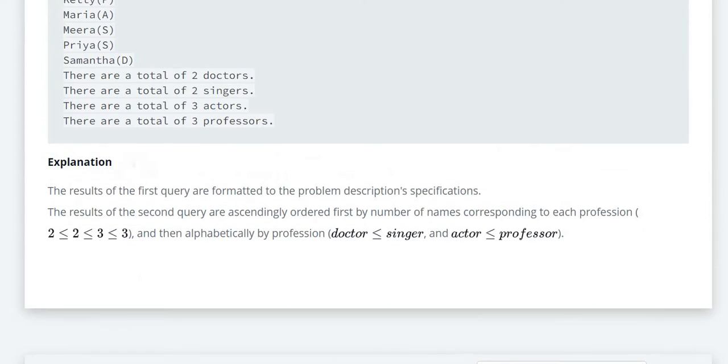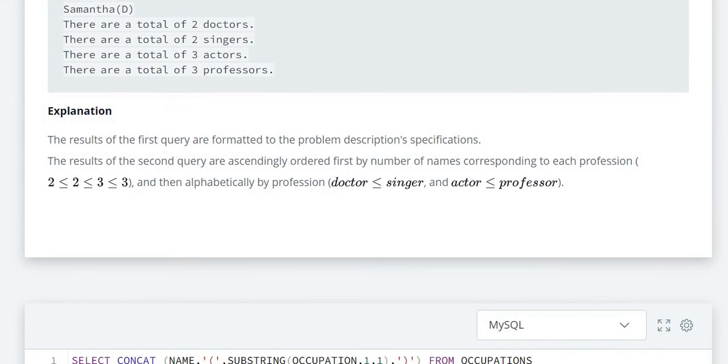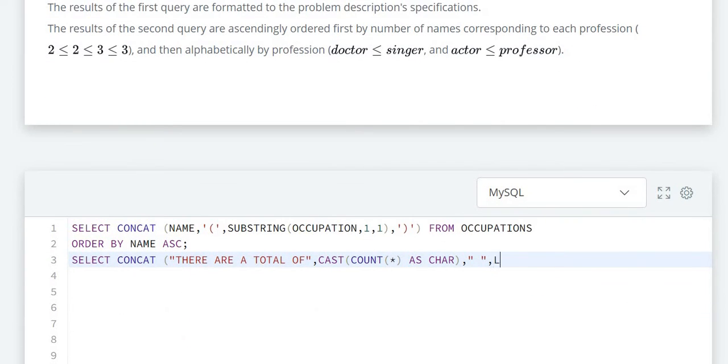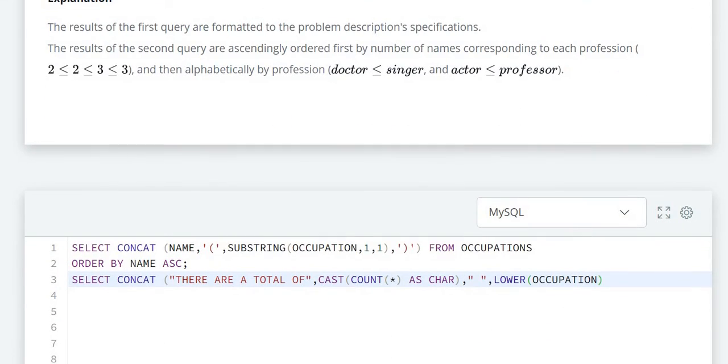Then we have to keep one space, so that space we can keep like this. Then we have to print the profession in lowercase. So for this, lower of occupation, and then we have to print the s as well, ending with "."